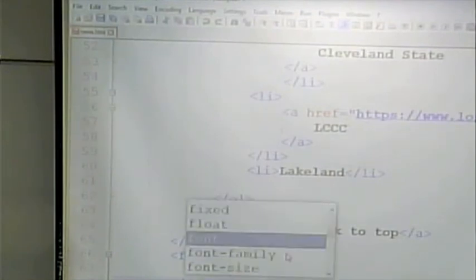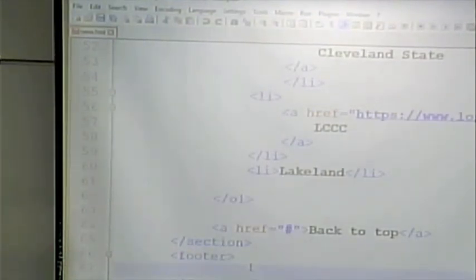Now, I don't have a footer on this page, which is okay. You don't absolutely have to have a footer, but I'm going to add one on this page that will simply be something like copyright 2018, let's say. So here's a page with all the sections on it. This is a header. This is a nav. Each one of these four things are sections. And then finally, I have my footer on the bottom. So I've described each section of the page, and you're typically always going to have those sections.